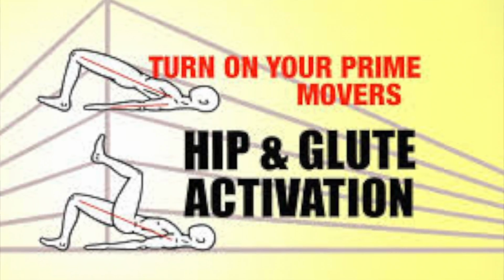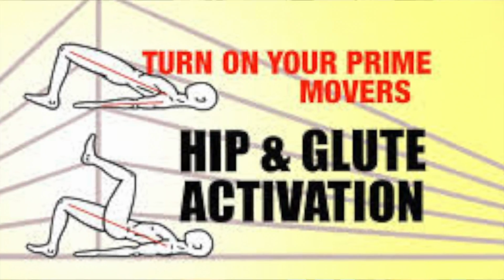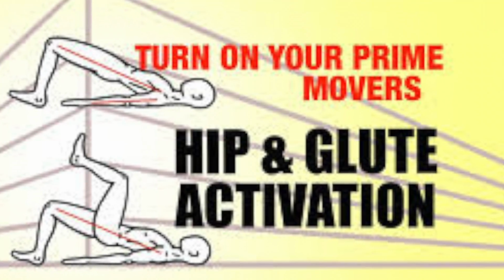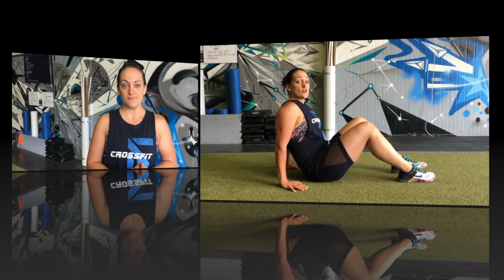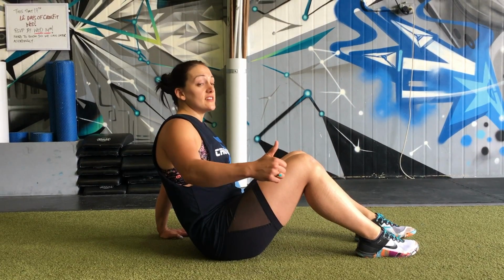Some of the ways that we can tackle this is doing some basic stuff like you guys would have done at the start of class, which is things like hip bridges. It's a really great way to get the bum switched on, whether it be the single leg version or the double leg version. So I'm going to show you how to do the single leg ones, just for those of you that don't remember.